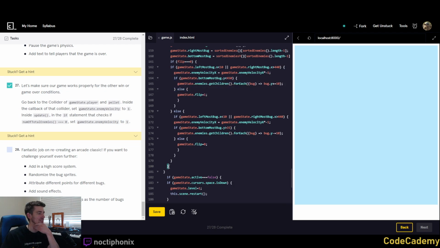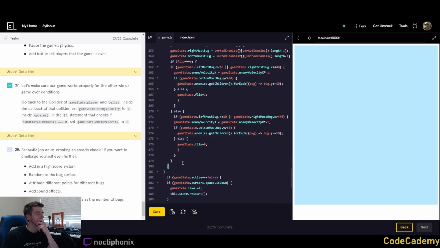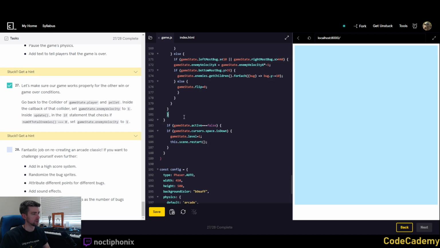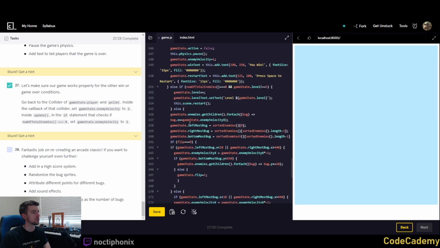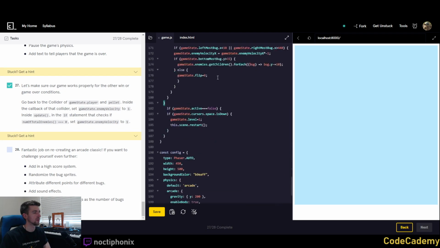Let's count our braces. 2. Where's the second one? It's up there. That shouldn't be right. Might need another one here, I think. Or, okay, never mind. We do need this here. For this is the, that's the if one, yeah.